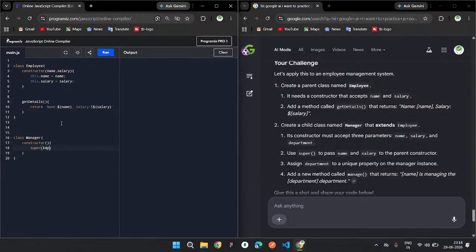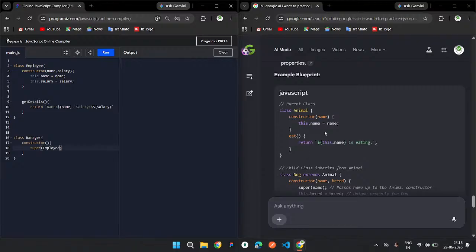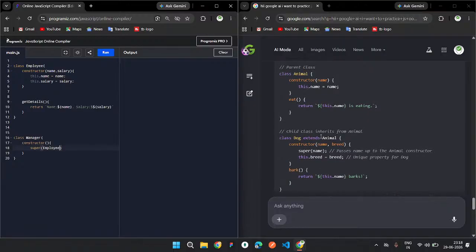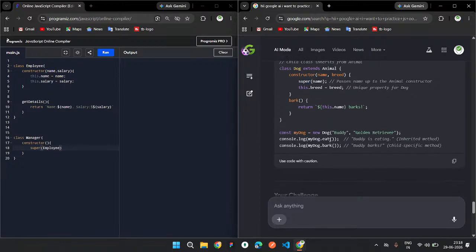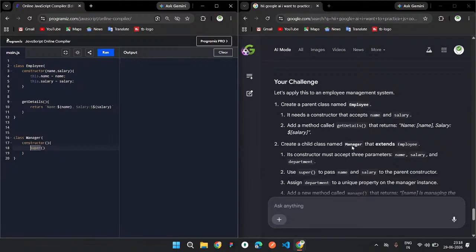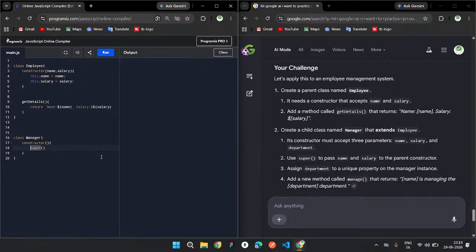Let me confirm: super name, yes, we are passing the name. This super is calling this constructor, and here the name is passed. Here it's not the class name; we have to pass through super, which means it connects to the constructor above. So we are passing the name and salary.